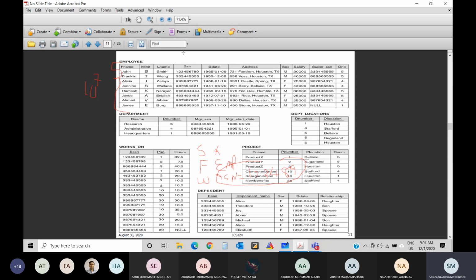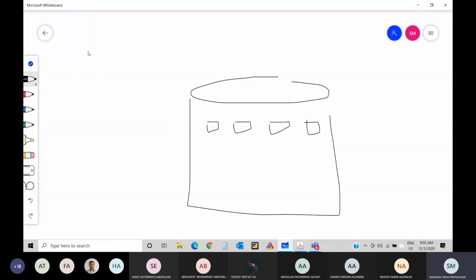Then I'm going to create my table out of the SSN like this. I'm going to create a new table like this. This is an index. And this table contains only 2 columns. So an index is just a table which contains 2 columns most of the time. What is the first column? The first column is the attribute that you want. For example, this can be SSN. Choose any of the 10 attributes. What about the second? It is a block number, which can be this block number or this one or this one.